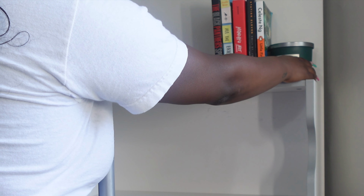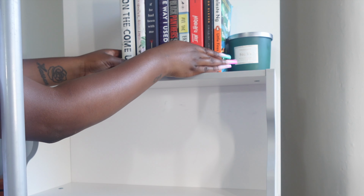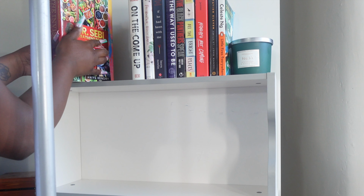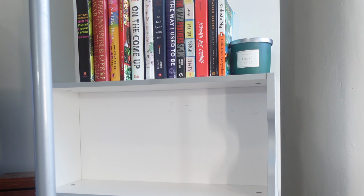But y'all see, I got my candle up there. Now I'm putting my book collection up there, y'all. If y'all haven't read Monday's Not Coming, y'all definitely need to go read this book, okay? That is a must read. Do not skim, baby. It had me glued to the end and crying at that, okay? And on the come up is another one of her books, along with another book. I'll insert it at the bottom because I forgot the name, but definitely is amazing, okay?